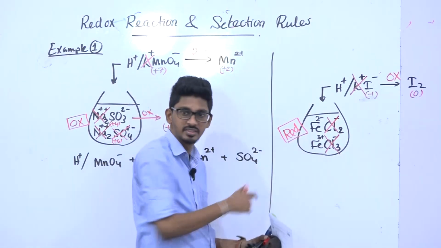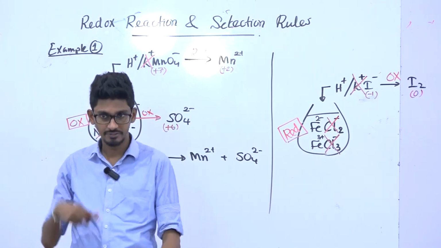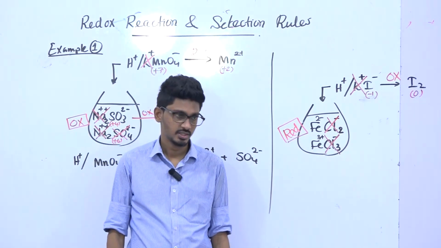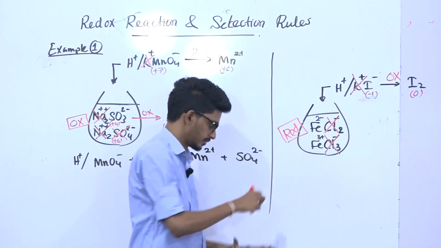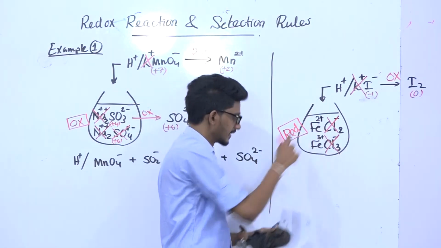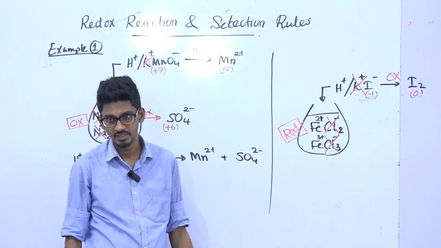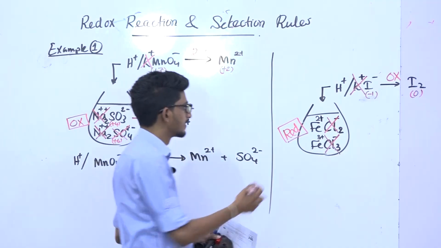Fe2 plus is there. Fe3 plus is there. So with iron, you are only with +2 or +3. So the iron +2 is the lowest oxidation state for iron, right? So it can't get reduced.